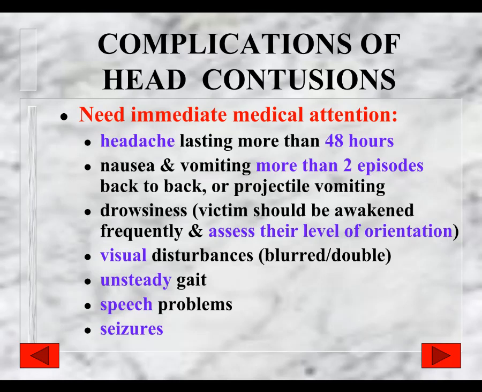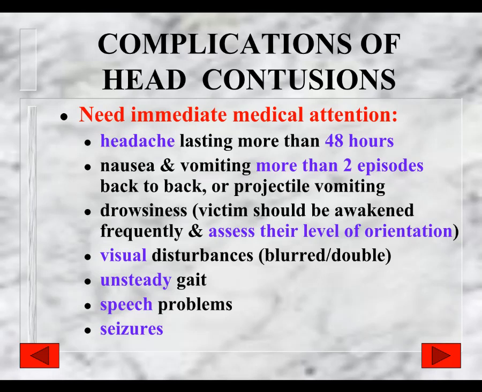Complications of a head injury, they once again need immediate attention. Headaches, especially if a headache lasts more than 48 hours. Nausea and vomiting of more than 2 episodes. So if they get their head hit and they immediately vomit, I would say if they vomit again about 4 hours later, they still should be seen, even if they're still awake. They may feel very drowsy, very tired. So when they are, every couple of hours, we want to wake them up and just make sure they know who they are, and that they'll look at you and talk to you and it makes sense.